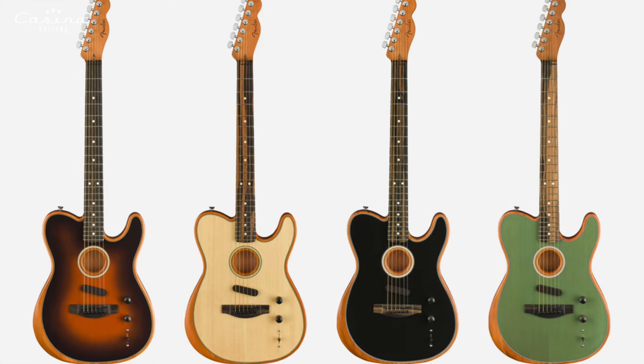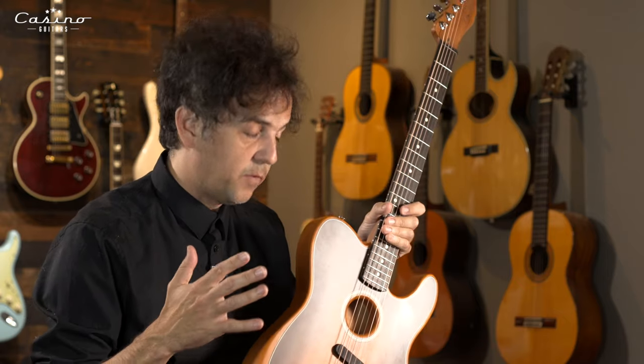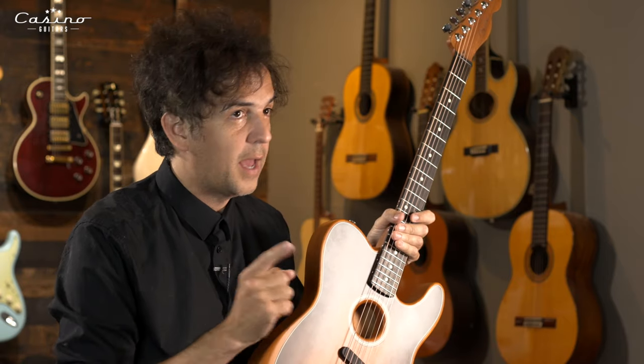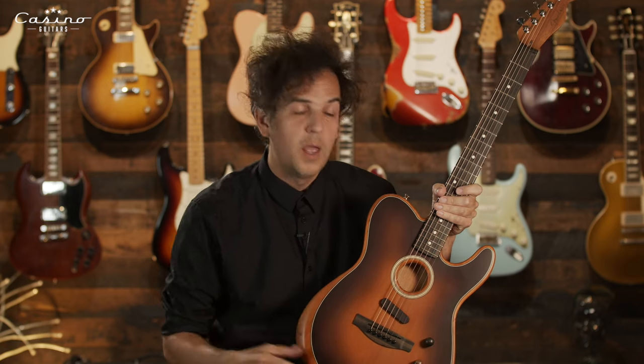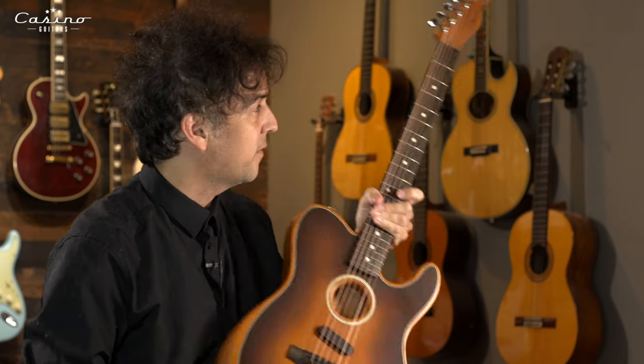If you really want to blow the bank and want a Fender acoustic no matter what, I'm holding the Fender Acoustisonic Telecaster — they have a Stratocaster version as well. If you want something odd, unique, that you can plug in — you have to plug it in. It does not sound good unplugged; it sounds like a bad acoustic guitar with a pillow on top of it. But when you plug it in, it sounds like the most expensive acoustic guitar you can ever get. It goes straight into an amp or your computer. You can play it in worship houses or coffee shops and it sounds like that, but it's also an electric guitar all of a sudden — it's a Fender Telecaster. It's an unbelievable creation built by some strange little masterminds at Fender.